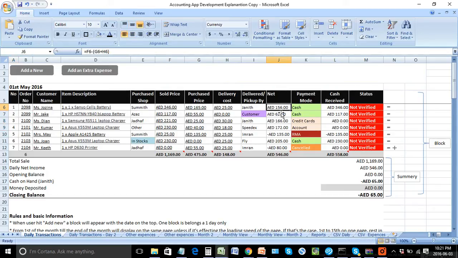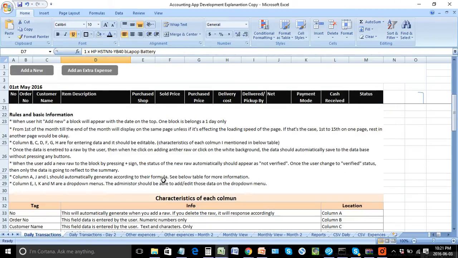J is net, which is a formula I have provided below in this information. These numbers will work automatically, as well as this one. So these three things are going to calculate automatically. The other things are like this one, which is a drop down. Obviously this is where the user is going to enter this data.